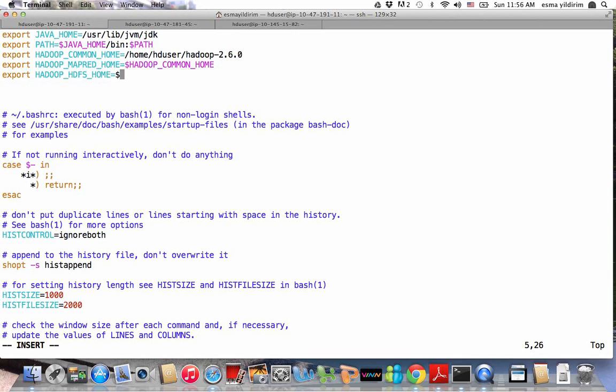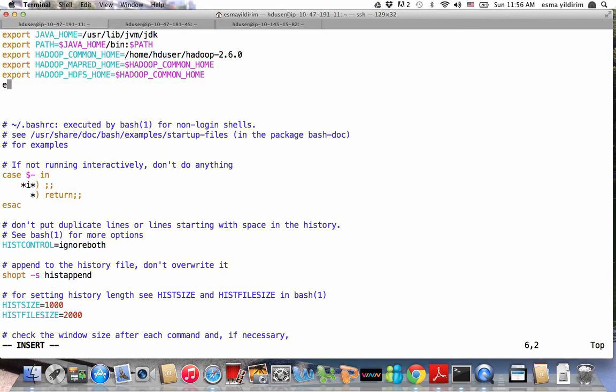That is again my Hadoop common home. Okay, we're going to need yarn home. That's again the same directory.